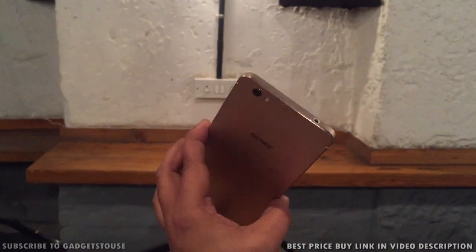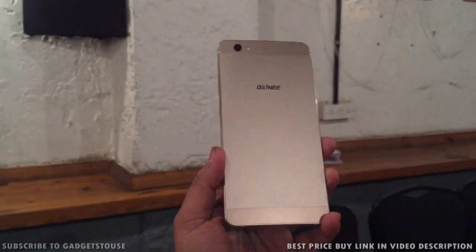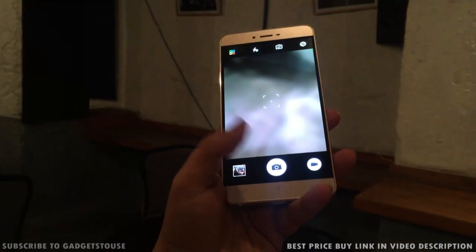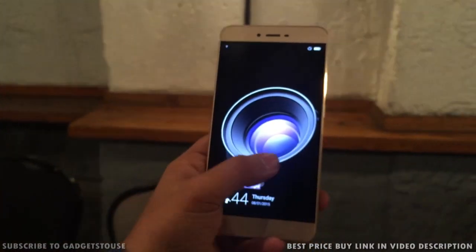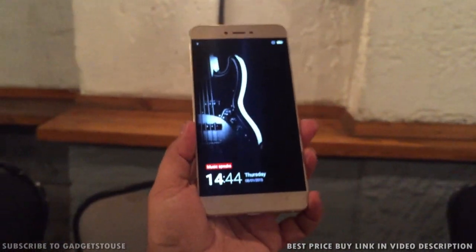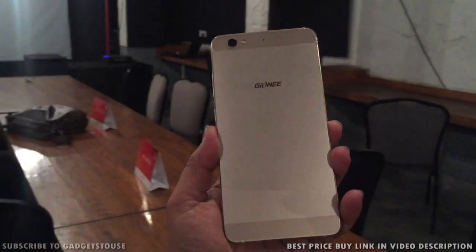So in case you don't like the applications that come pre-installed, you can uninstall them. The custom UI on this phone has been nicely optimized to suit consumer needs, with some nice changes in the multitasking UI and added features like an eco mode and a green power saving mode to help you get maximum battery backup. The display-to-body ratio on the Gioni S6 is approximately 78%, giving this phone very thin bezels. The display looks very good and is easy to use with one hand. It features a Super AMOLED 720p display and is powered by a 3100 mAh battery.